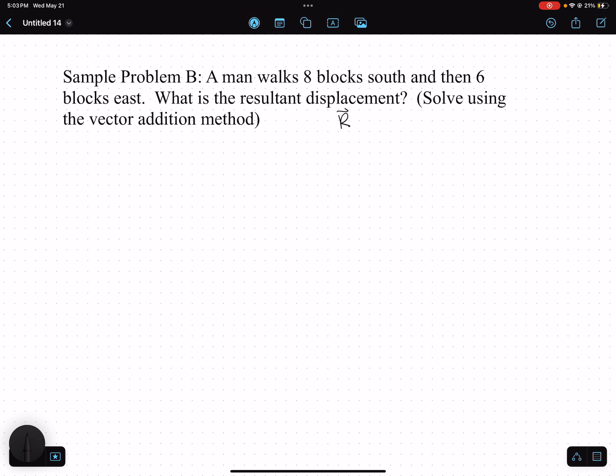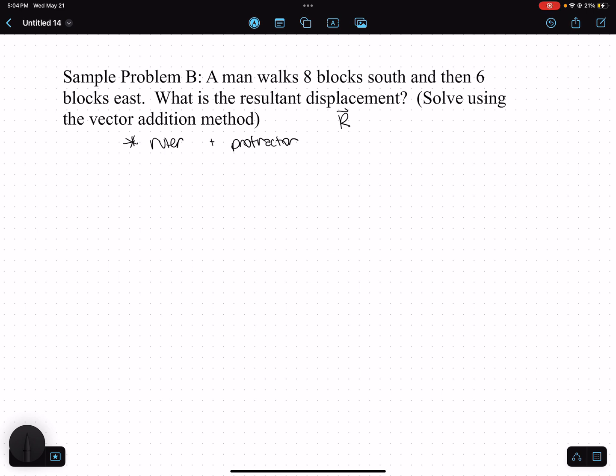Now, what you need for this question is a ruler and a protractor. Okay, if you haven't bought one by now, again, what are you doing? You need a ruler and a protractor. Don't keep stealing from me every class.